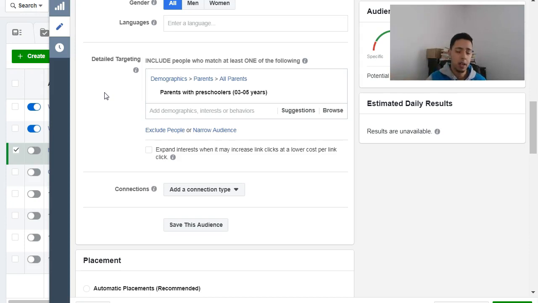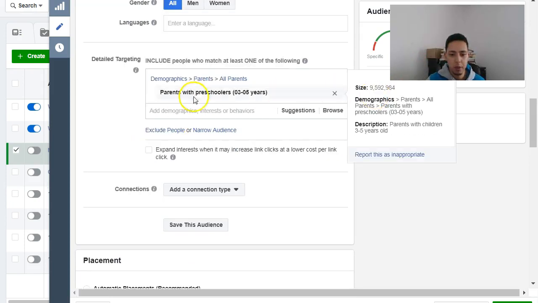So usually, when I did get orders, it was never just one order. It'd be like 4 to 6 at once, which is kind of crazy. So when you do get orders, it might be a lot more than just one item, unless they just have one kid. But you don't know about that, so you just want to target parents that have kids. That's it. So you can see right here, it's 10 million people.